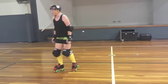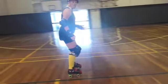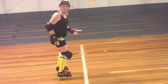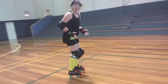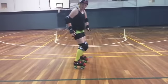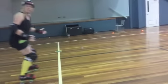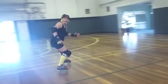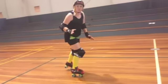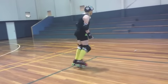Okay, so transitioning, sticky skating. Once you've got the sticky skating starting to happen, then you can start gaining speed. And on that apex, you can really start pushing out this left leg. So you're really doing this with your skate. You're pushing and propelling yourself around the apex. So it's going in and out. I'm just going to show you coming towards you so you can see what my skates are doing.